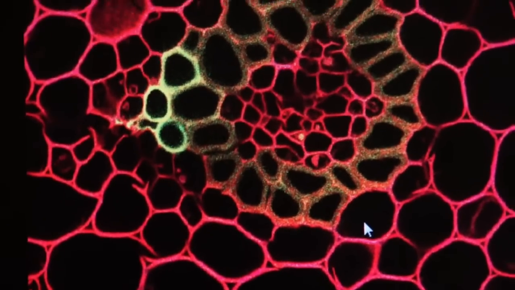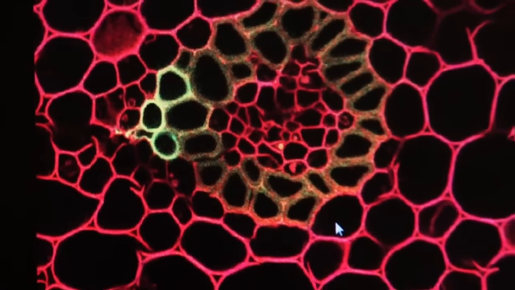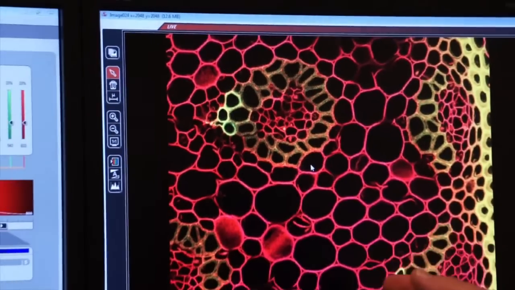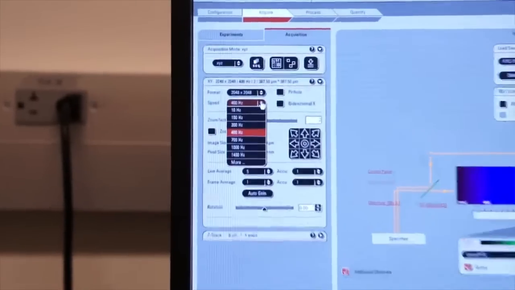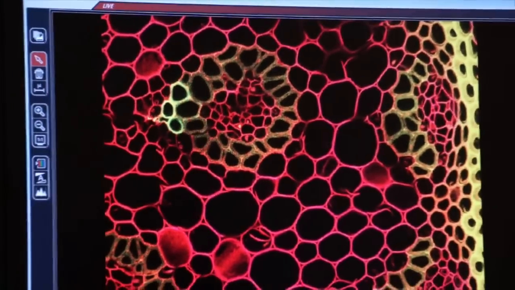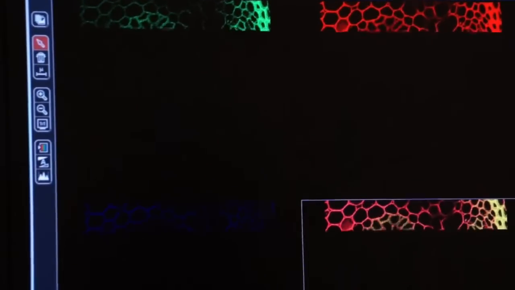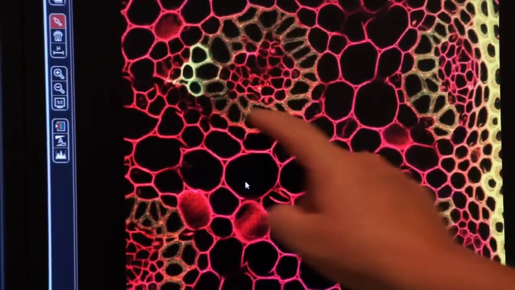So line averaging, frame averaging are very useful. Now remember, you see how slow the scan is because we're doing many averages. How do I increase that speed? Well, I can go back over to my speed pull-down menu, and let's say I want to increase it to 700 Hertz. So now I'm going to capture my image, we'll watch it again, and this should prove to be a little faster than it was last time. Well, you can't appreciate the speed. It is going a little faster than it was before. And as a result of the speed, you see the trade-off that there is some pixelation.